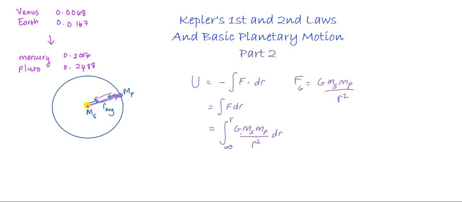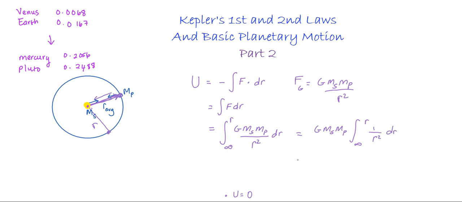The reason we do this is just to make it easier to compare different gravitational potentials, because we know that all the way out at infinity, the gravitational potential energy is just going to be 0. And at the position r, relative to where the object is located from the sun, there will be some amount of gravitational potential energy. So let's go ahead and do this integration. We're going to pull all these constants out, G, m sun, m planet, and integrate just 1 over r squared dr, or dr over r squared.